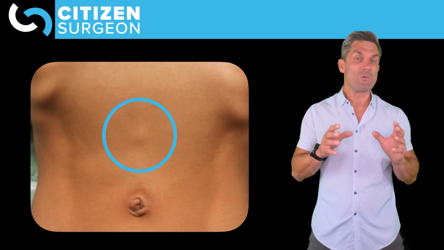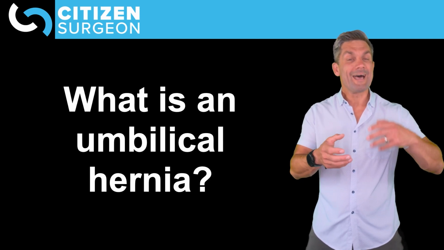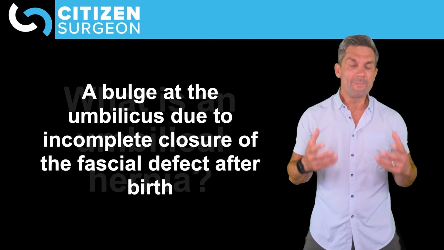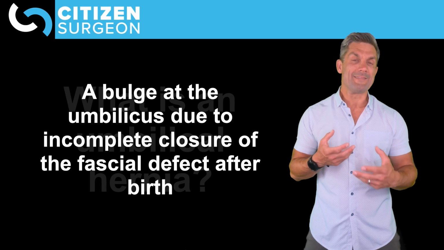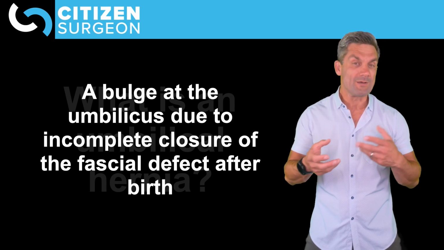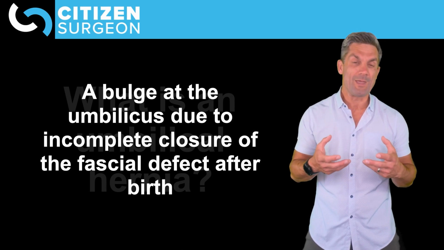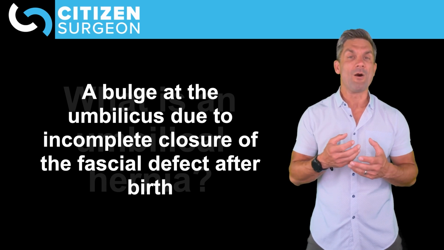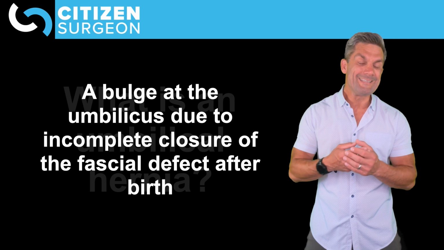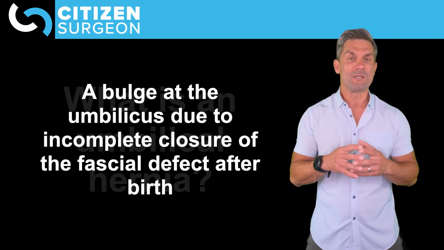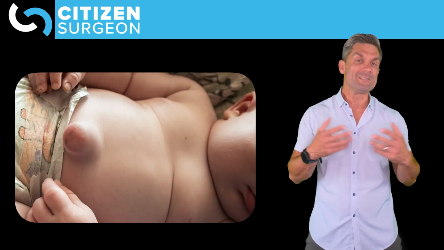But let me ask you this question now. So what is an umbilical hernia? Well, an umbilical hernia is the protrusion, usually intestine. That's why when you reduce them or you squeeze them, you'll hear that squishy sound, okay? So protrusion of bowel, sometimes fat or omentum, through a defect in the fascia which failed to close at birth. And you can see 2 examples here.